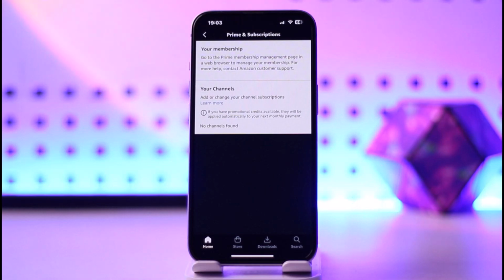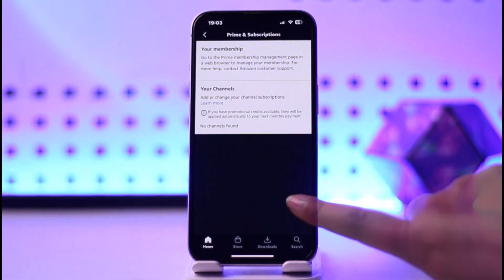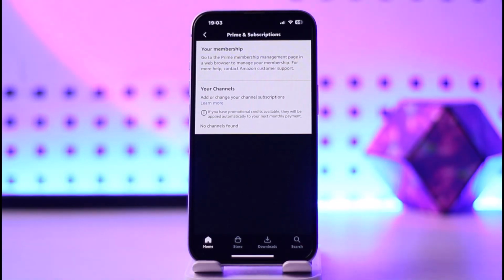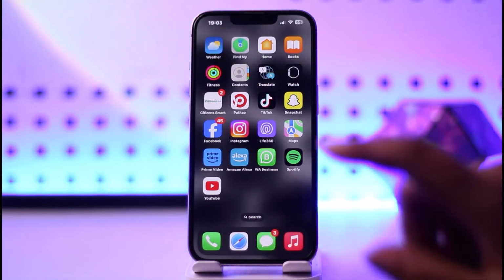Upon doing that, you will find this renewal date listed on the left hand side of the page. All you have to do is simply tap on this link that will be below the renewal date. Go ahead, tap on it, and now you will be able to access this option of turning it off. Make sure to use it till the time you have paid for it, otherwise you will tap on this turn off option, again reconfirm it, and you're good to go. You will be able to turn off or cancel the renewal of your Prime subscription like that.